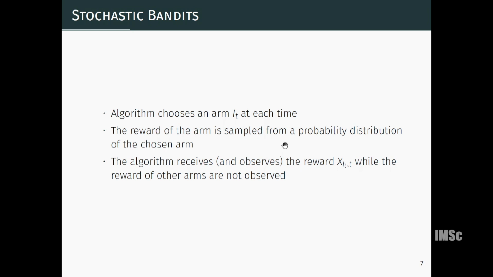Okay. So what is a stochastic multi-arm bandit? Again, go back to your casino scenario. You have lots of arms available to you, arms or options. You pull a particular arm or you take a particular option. Let's write it as arm I_t. That means the arm that you have chosen at time t. And what happens is the reward of this arm basically comes from a fixed distribution. So what do I mean by fixed distribution? Each and every arm has some fixed reward distribution. It may be Gaussian, it could be Bernoulli, it could be any fixed distribution with a fixed mean. And whenever you pull that particular arm, you get a sample from that fixed distribution. So you basically observe the sample.